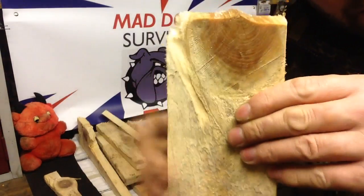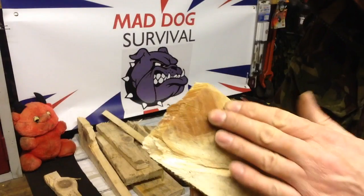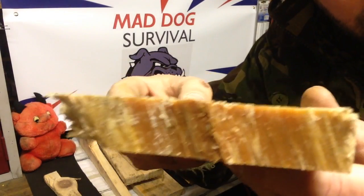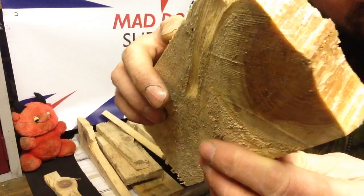So obviously this piece of pine wood, when it's been growing, has had a limb growing out of it close to the pine tree, which when it's gone through the mill saw has been sawn off. But if you look, I don't know if it's picking up, but that is good fat wood. That's the stuff that you go out foraging for in the wild.